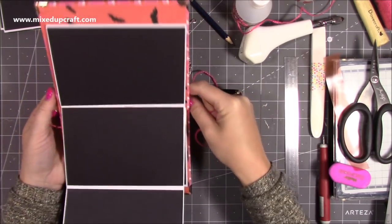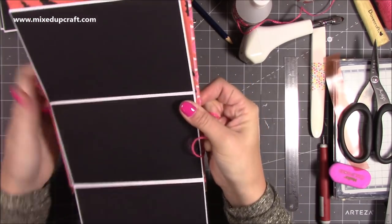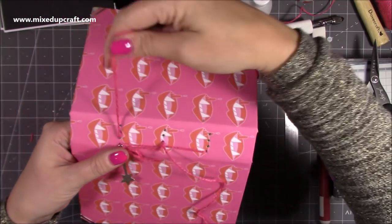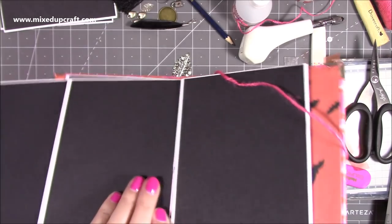And you want to start getting everything lined up. As I pull that taut now, that is lining up where it needs to be. It's nice and flush with the other one. Then ignore this piece here, that's the piece where we started. So here we are at the top. Okay, there's that one there. You want to go back in that middle one again. You should come right through the middle.